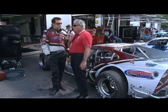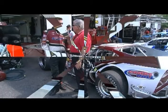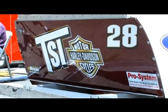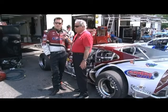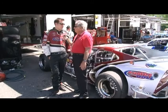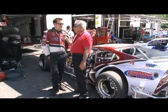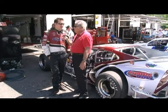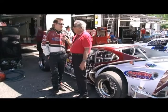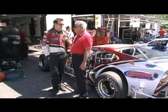Now, tell me, this road course, I'm sure it's kind of new to you. Is it something you think you're going to like? I like it. I practiced Tuesday, and we were pretty good. The car owner thought we were going better than he thought we were going to. And I did the Skip Barber school for 3 days in May and had a blast. It's pretty fun going down the front straightaway at 100 in the rain one day. So I think it'll be fun. I know there's like 10 or 15 guys that know what's going on, and then there's 10 or 15 guys that I'm not sure know what's going on.